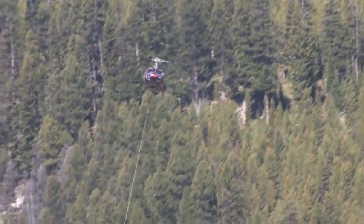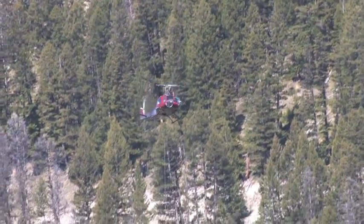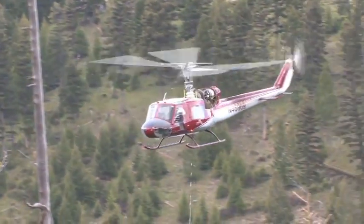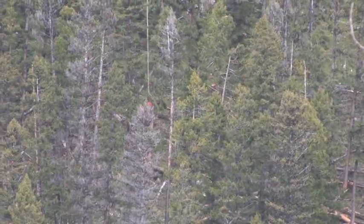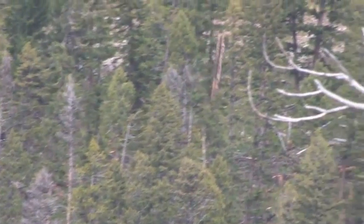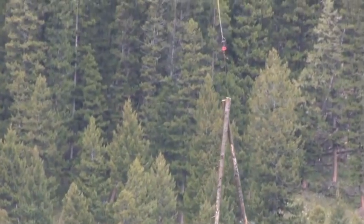R&R Conner Inc. is a unique helicopter logging company because we specialize in dead standing timber. Although there are many different methods of harvesting dead standing timber, we at R&R Conner feel that using the helicopter has the least amount of impact to the residual timber and the soils on the ground, because everything is being airlifted out of the forest and taken to a landing or a road that already exists.